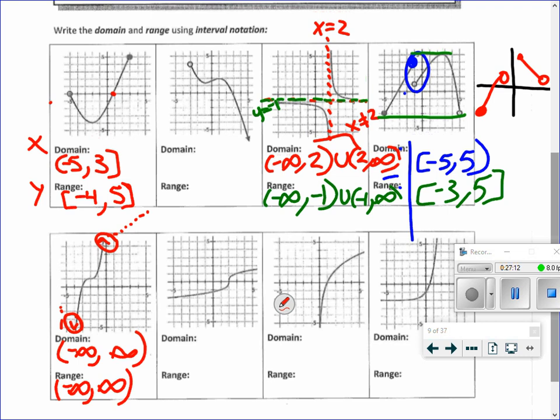this. So let's call this -1 here. We're just going to talk about it in terms of the domain. We'll call this -3 here. We'll call this 1, and we'll call this +3. So if you were to say this domain, think about you're starting here at -3, right, with that closed bracket. And then you travel all the way until -1 with that open. And then you're using your union to continue. And you would have 1 as your starting point next, with that square bracket, all the way until 3 with that open bracket.